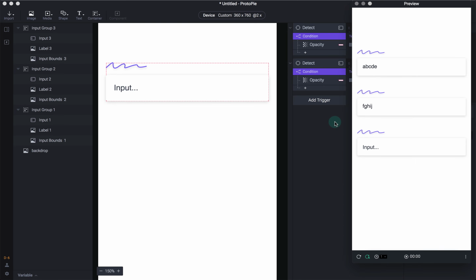Now what we'll explore is, as you type A, B, C, D, E, the next one appears. However, if you notice here, the cursor is still on the first input field.